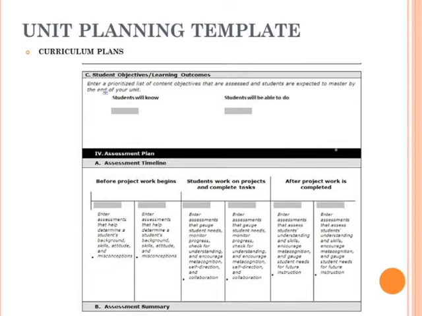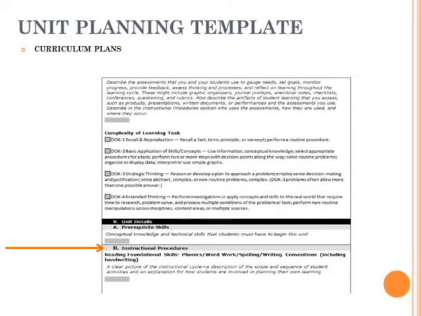The next part of the unit plan template has to do with prerequisite skills. Identify any skills that you feel students will need to be able to successfully master your unit. And very importantly, include your reading foundational skills. This includes phonics, word work, spelling, writing conventions, including handwriting. All of these topics should be covered in your unit, and as I've said before, the scope and sequence for the phonics and word work and spelling will be following the Storytown scope and sequence.